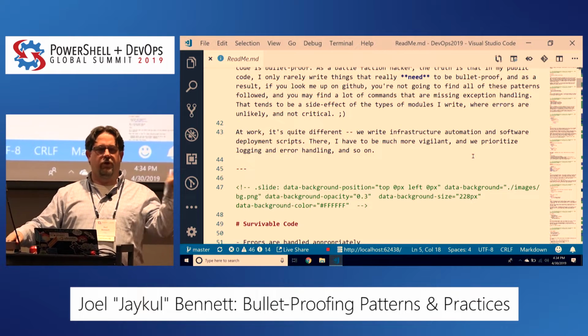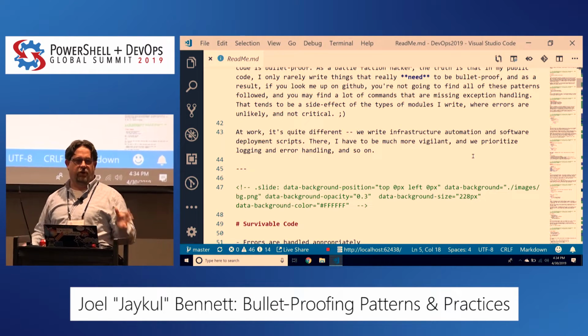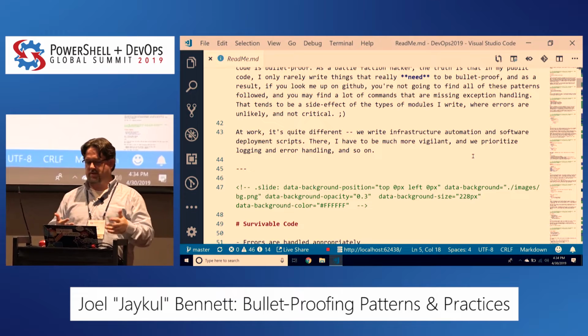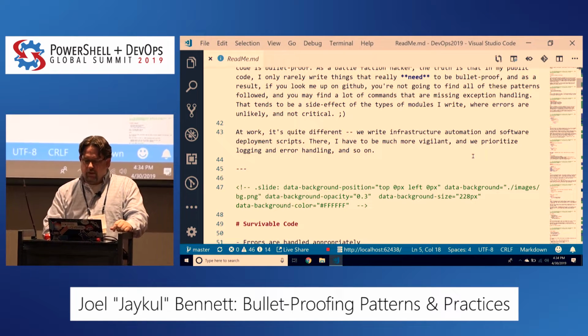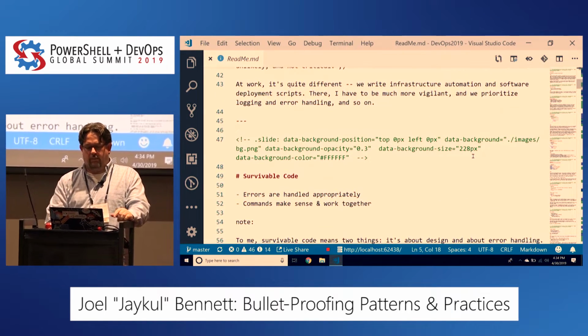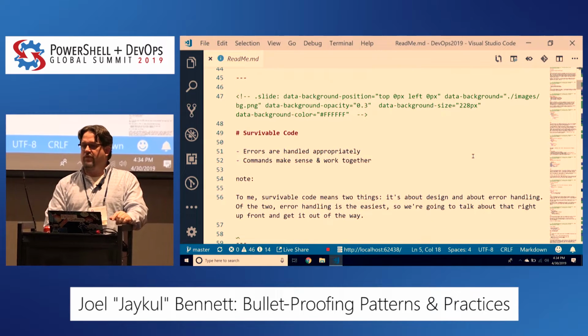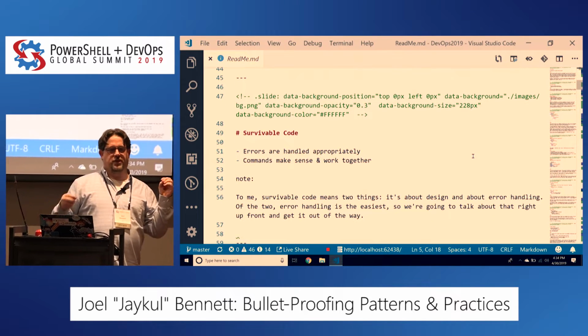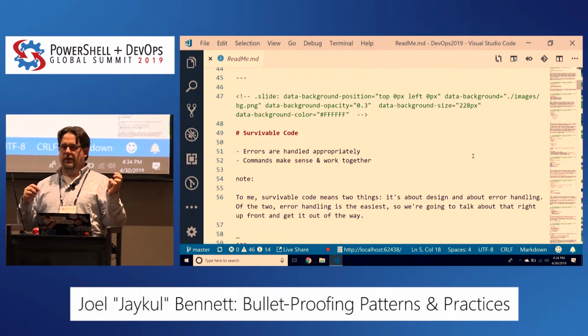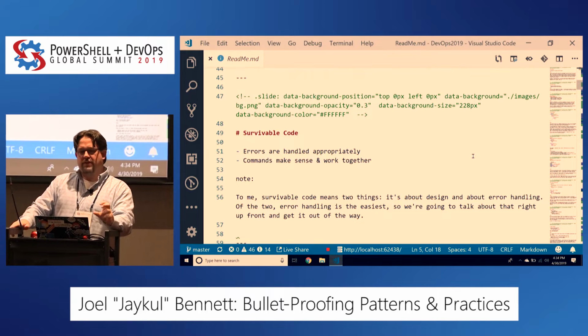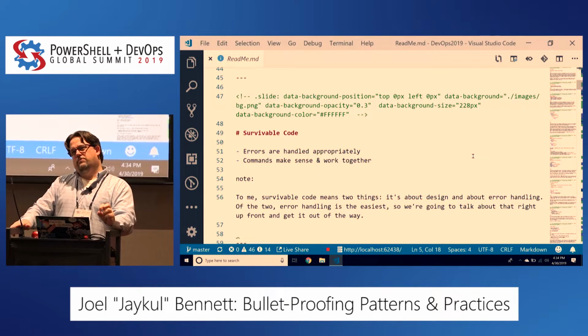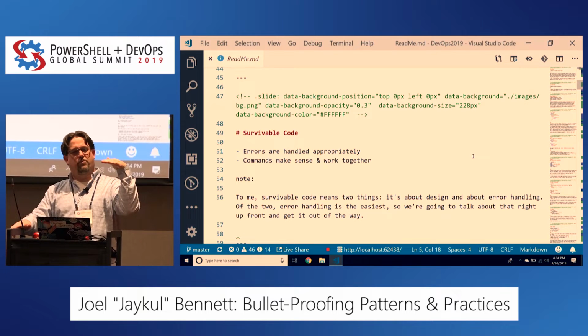So if you go and look on my GitHub, you're going to find a ton of code that doesn't match up with this thought process. At work, it's different. My GitHub is, frankly, a lot of modules like Powerline, where error handling is not the number one priority.